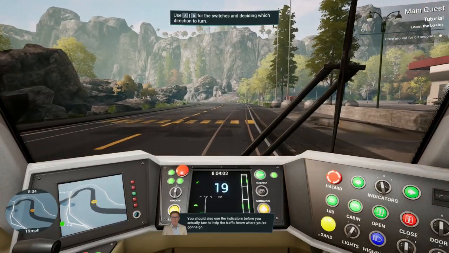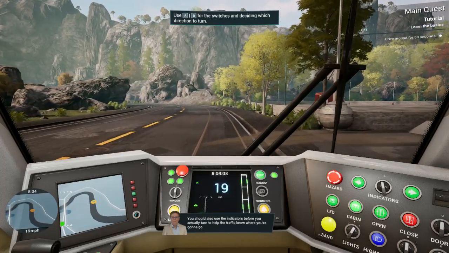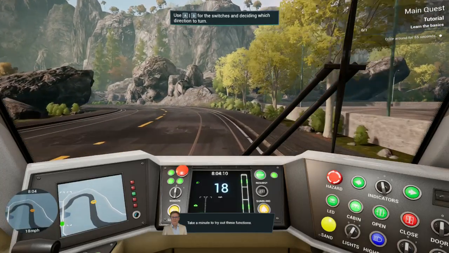You should also use the indicators before you actually turn to help the traffic know where you're going to go. Take a minute to try out these functions.